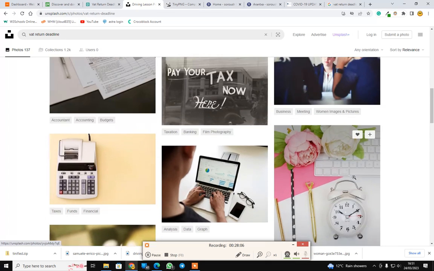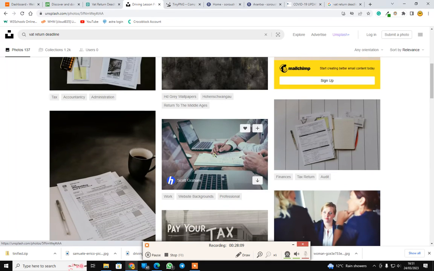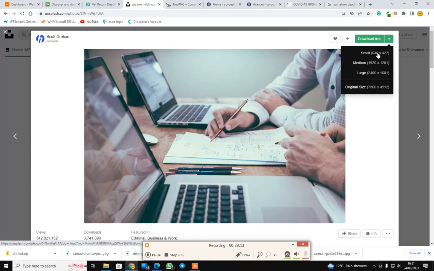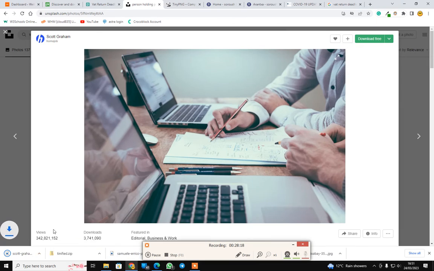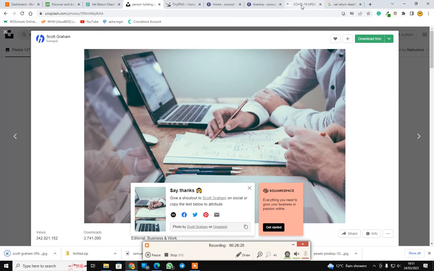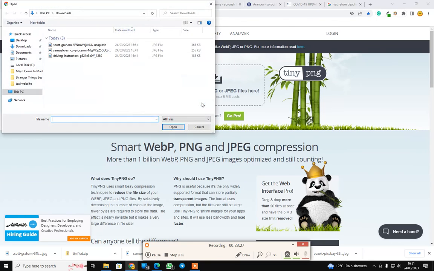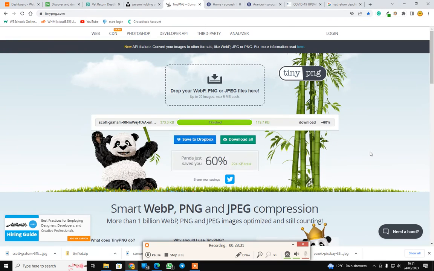So whichever image you like, just click the image. Once it's open, again click download. If it doesn't have the 1200, go with the medium. The image is downloaded, and again go to this other last one and upload your image here. Refresh those two, go, upload your image again. So the same process. This way it will be super quick and easy. And this is the right way to publish a post. It will never slow down your website as well.